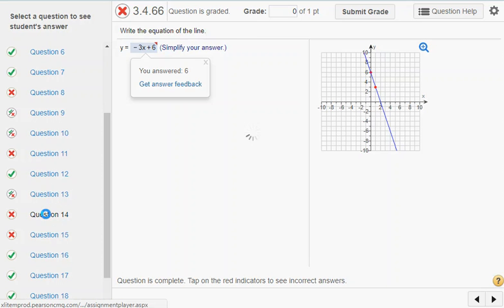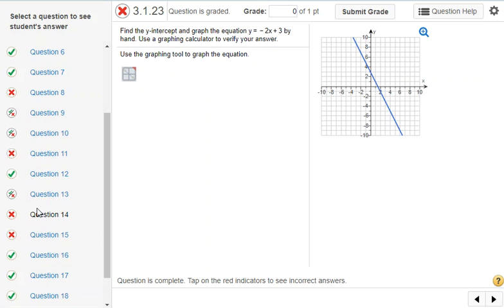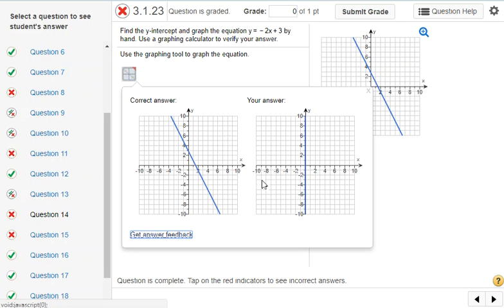I'm going to skip just to 14 and 15, so we're not going too far here. 14 was a graph. If you were to graph this one, what you would need to do is grab your line tool. You would click first on the y-intercept, which is 3. Then you would move your mouse down 2 over 1 and click your next point, which would be right here. It looks like you did not move. You may have clicked at 3, but you did not move in the correct direction before you clicked your second point. So the line will immediately look like this vertical one. Then you need to move your mouse over and down by the slope before you re-click.